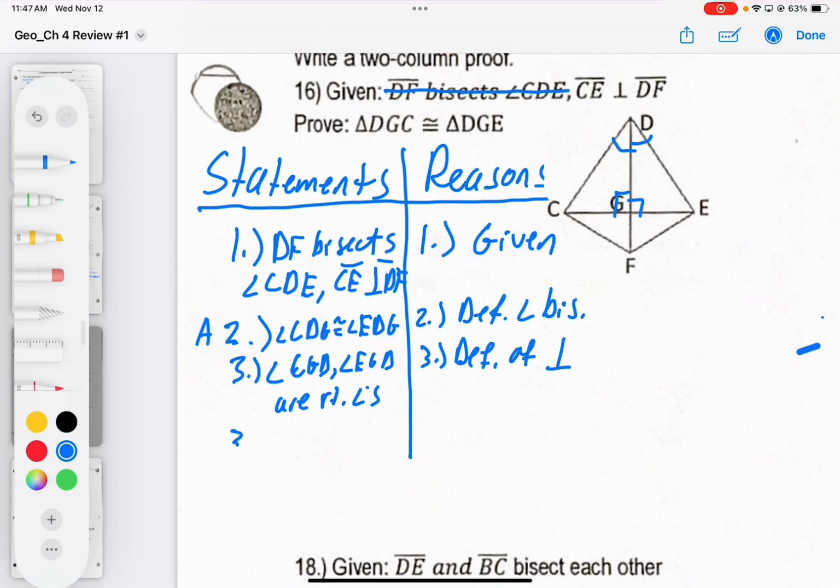So would you put that triangle, like the triangle? I'm not going to state that they're right triangles. It's a good question. I only do that if I'm going to use HL theorem, okay? So you just put the reflexive? I will put reflexive in a second, but there's something I need to put first. I'm going to say that those angles are congruent. I know that they're both right angles, so now I'm going to say that angle CGD is congruent to angle EGD.